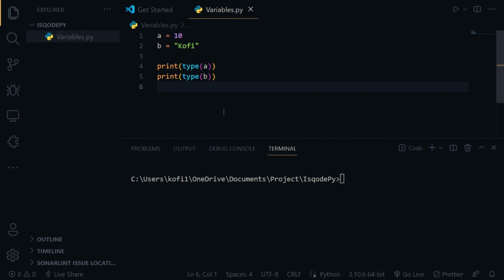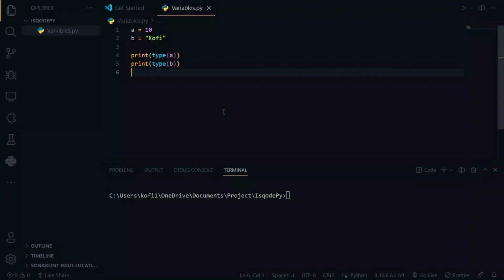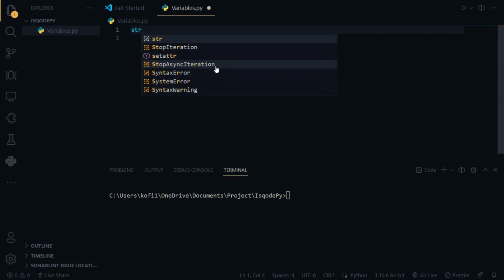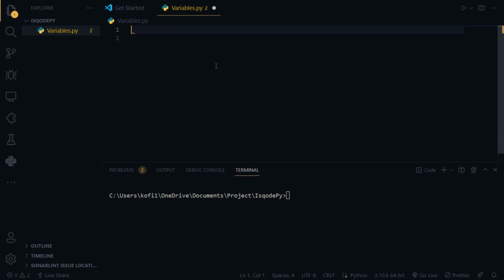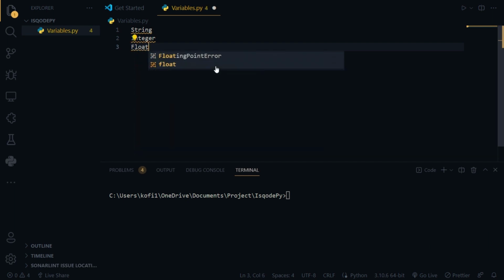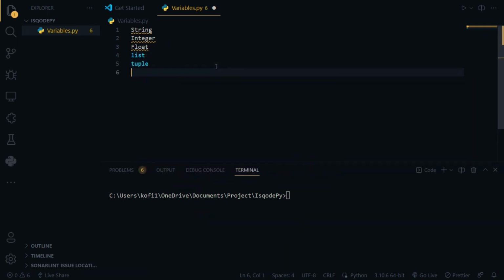Now Python has built-in data types. We have the string, integer, float, list, tuples, range, and then so many others.